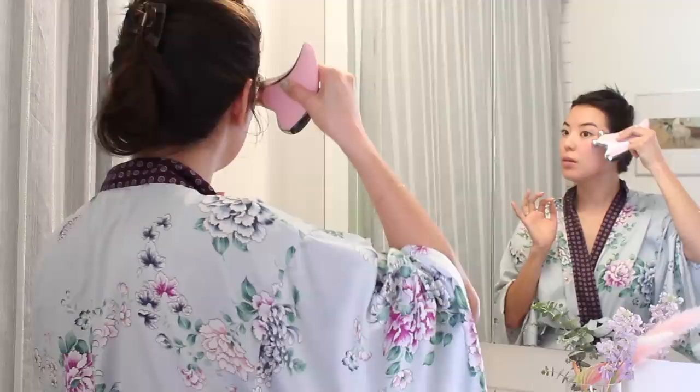Crème Verte Spoir seems to work nicely with my skin. I always want to just define and contour around here, and then I do have a little bit of puffiness under my eyes, so I like to massage around the eye area. Sure, we can do it like that too.